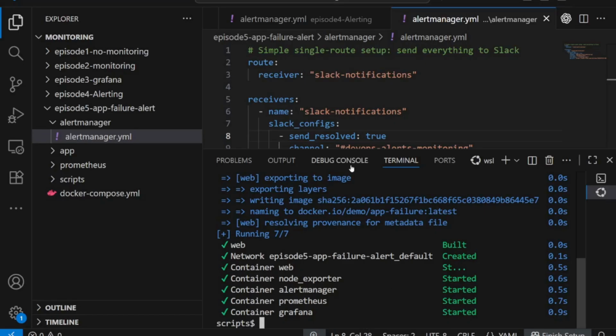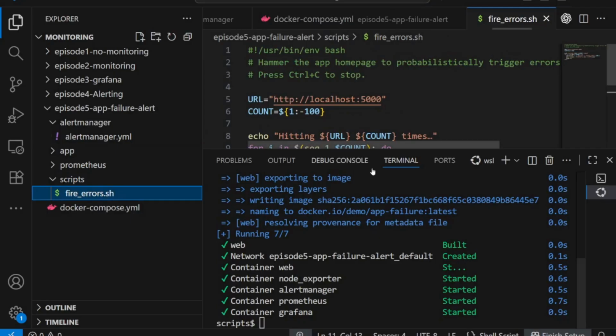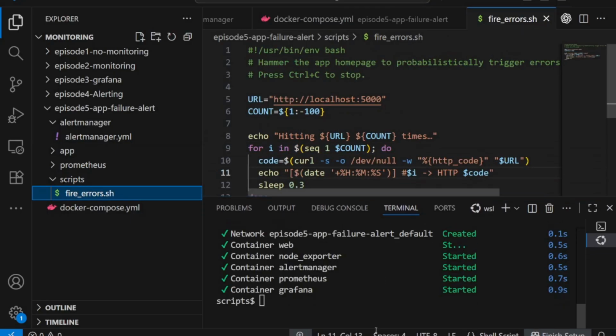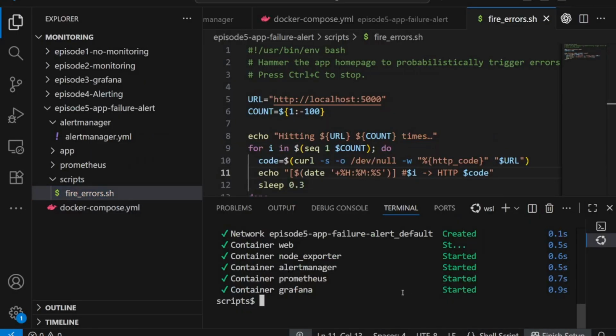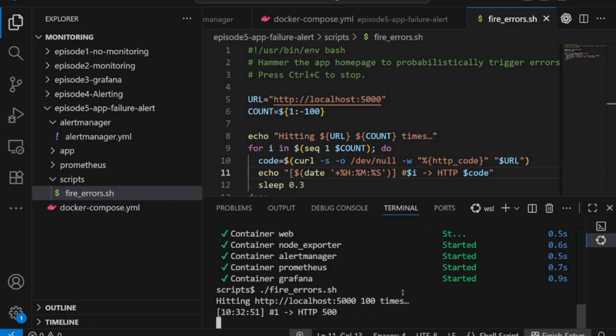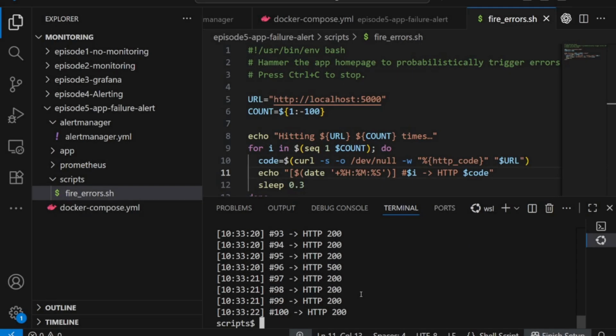Before doing anything here, I would like to run a simple script. It's a shell script wherein instead of refreshing manually, I'm going to do that using the script. So let me run that script real quick. fire_errors.sh, press enter. Watch this.